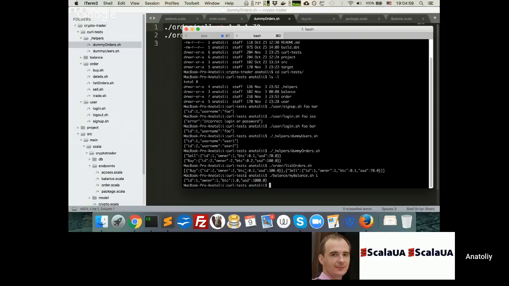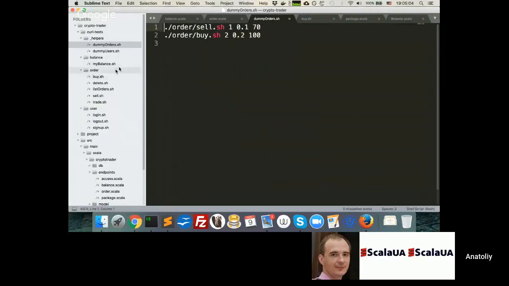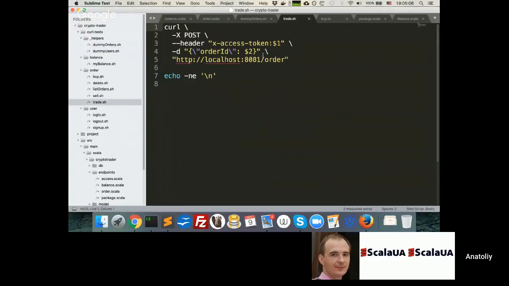So, for instance, what we might want to do is for the first user to, for example, trade upon the order of the second user. So, in order to do that, we must call this trade script with the ID of the order that we want to act upon. That will be passed to the server as a JSON object, and also the ID of the user that is buying will be passed in the authentication token to the appropriate endpoint.